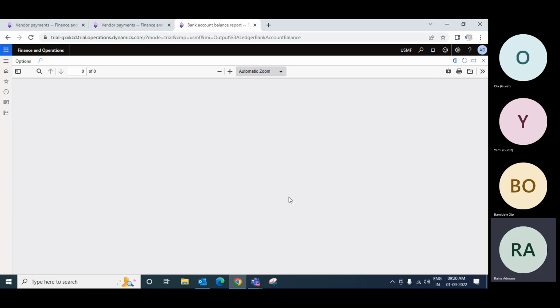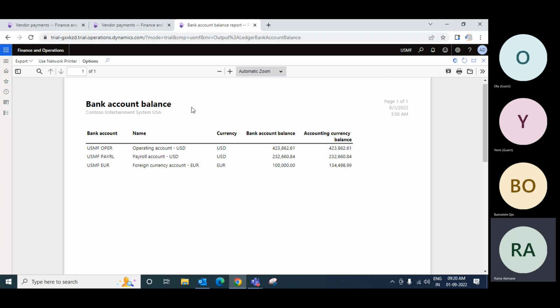Sometimes some setups won't work in your new legal entity. Just go to the USMF and try to do the transaction there. First understand the steps, but don't get stuck there. We will try to resolve that, but it doesn't mean that you should stop. You should go to USMF, complete that transaction, and practice it. Okay. Now your balance is over here.